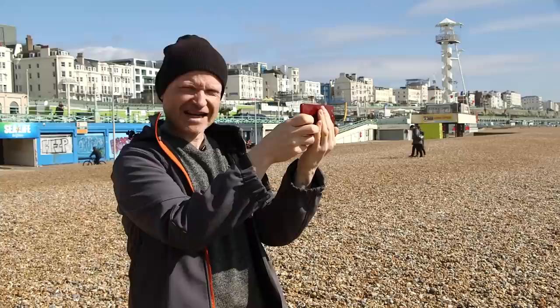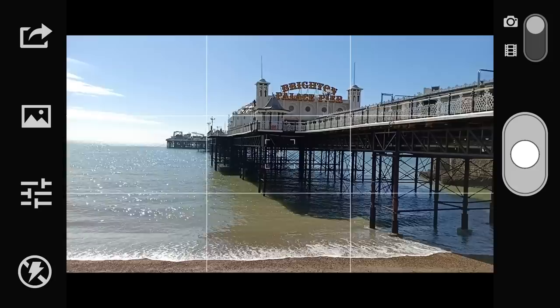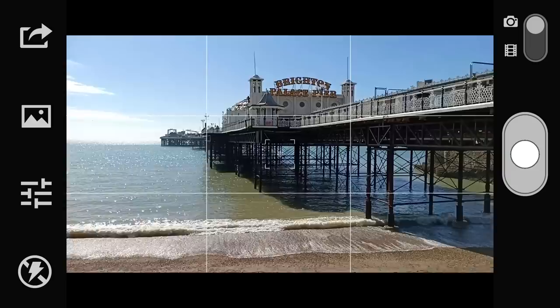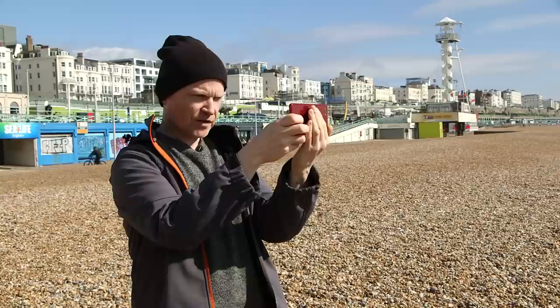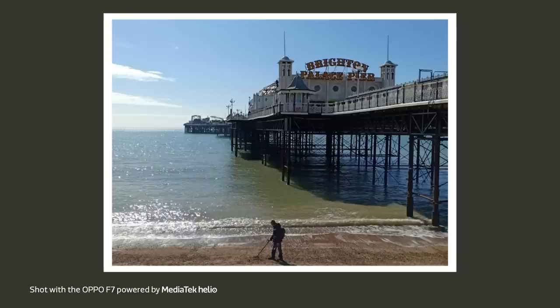The second thing to look out for, more importantly to me personally, is the actual position of the legs — the structure that's supporting the pier. I want those legs to be parallel to the edge of the frame, to be square to it. So that means being very careful about the rotation of the phone. You have to be careful about pointing up or down because that will angle those legs out to the sides. Once you're square, the only other thing to watch out for is the actual position of the pier in the frame itself — do you want the end of it to finish in the middle of the frame or perhaps towards the side? Maybe wait for a crashing wave to give a bit of interest to the bottom of the frame, or perhaps somebody walking past. It's quite nice to give it a bit of context. I like this guy here doing his metal detecting.